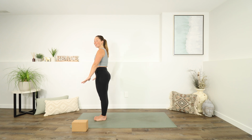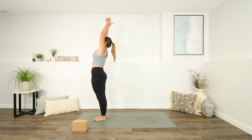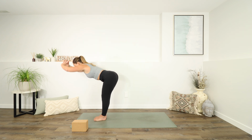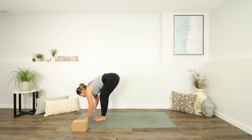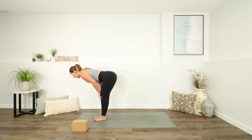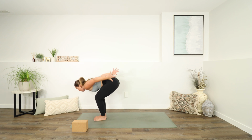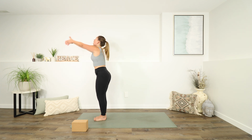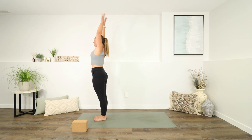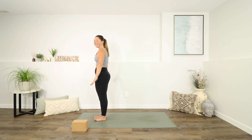Maybe your palms are facing behind you. With an inhale, palms forwards and reaching your arms up. Exhale, fold back down. Inhale, half lift, going for a long spine. Exhale, folding forwards. Inhale, come back up to standing, reaching your arms up. And exhale, letting your arms come to your sides. Maybe palms facing behind you as they lower, and then turning them to face forwards.